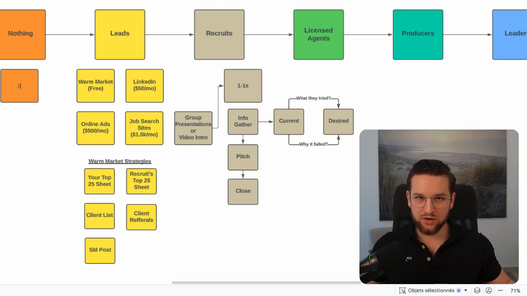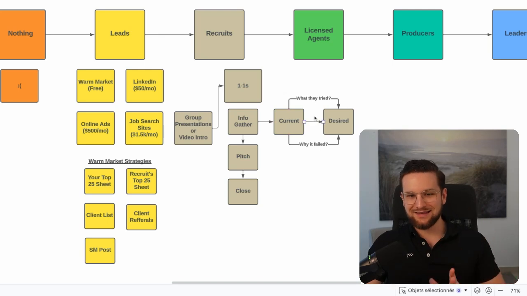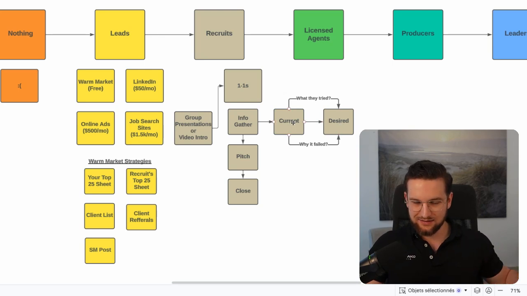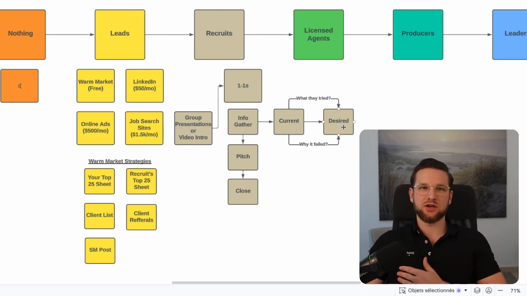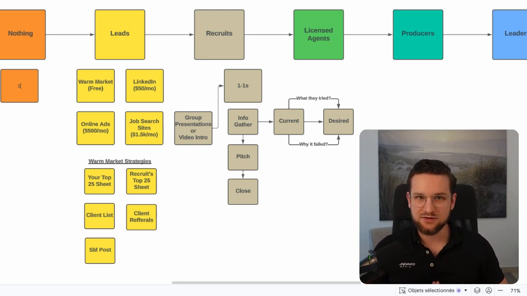So, you guys want to know what the pitch is? That's literally it. That's your pitch, right? It helps them go from current to desired situation in the straightest, easiest, shortest time possible, right? So people are always going to choose the path of least resistance. You need to position your business opportunity as this path of least resistance for them to go from where they're at to where they want to go. Okay, if you do that, then you're going to have a very, very high closing ratio.